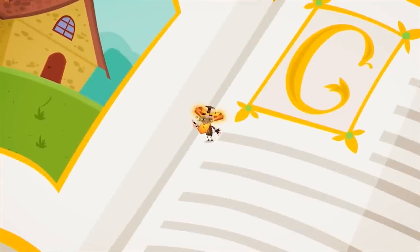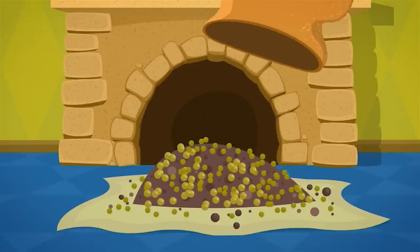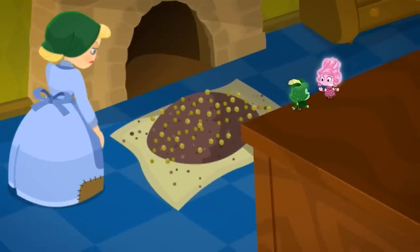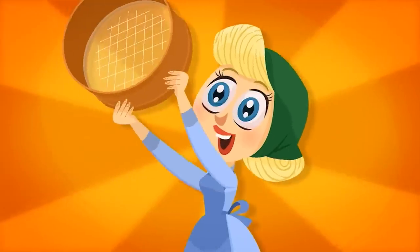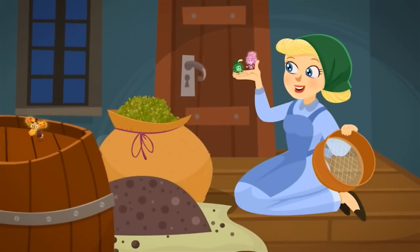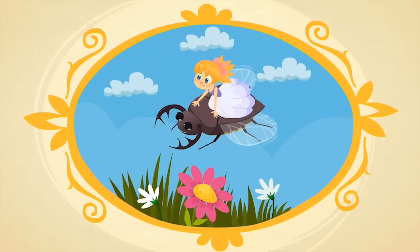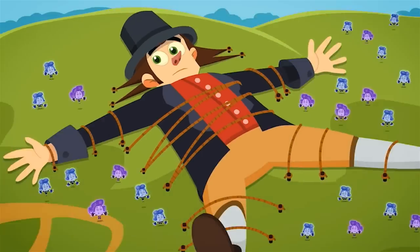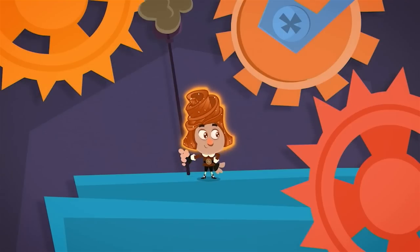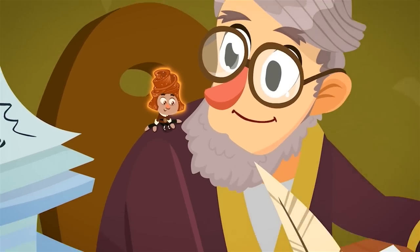Do you know the story about Cinderella? Her evil stepmother wouldn't let her go to the ball. Instead, she poured peas into a sack of cinder and ordered Cinderella to pick them all out. But what most people don't know is that it was Fixies who helped her separate the peas from cinder with the help of a sieve. That's right! Cinderella was friends with the Fixies. You can find evidence of Fixies in a number of tales. Don't Tom Thumb or Thumbelina remind you of somebody? How did these tiny characters make their way into fairy tales? It's quite possible that long ago, a Fixie who wasn't paying attention was spotted by a storyteller. And that became the inspiration for countless tales.